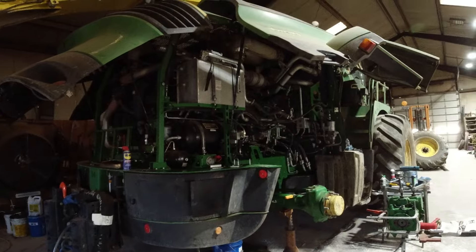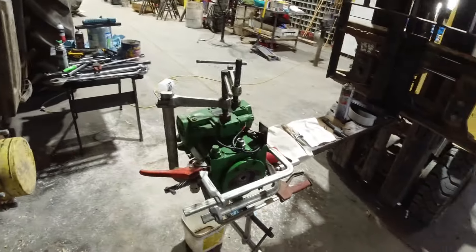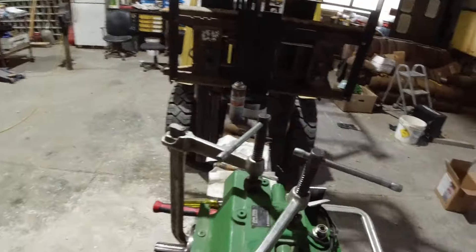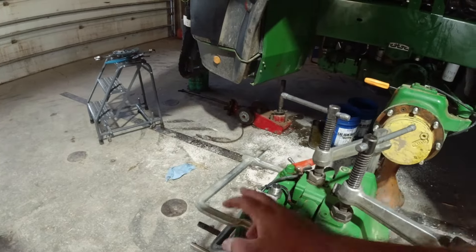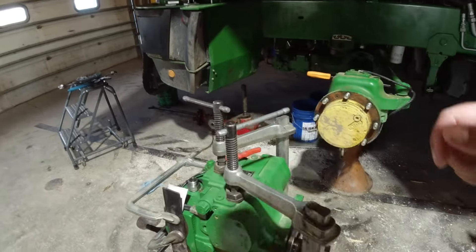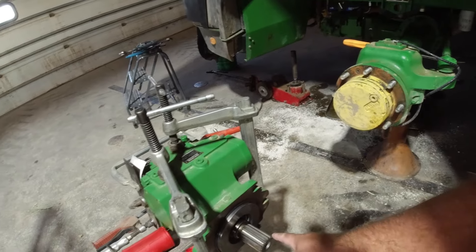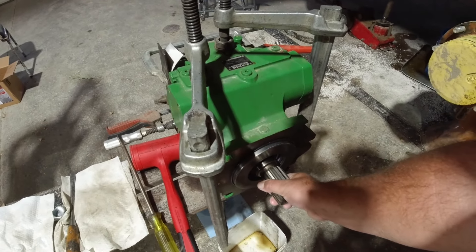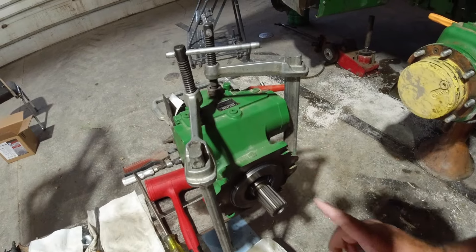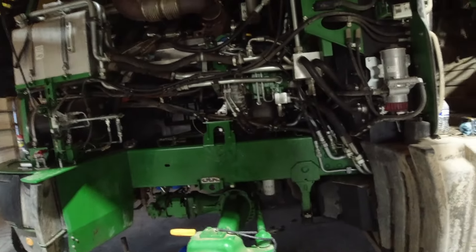Chopper number two - good news. We re-pulled the transmission pump. Bart and Glenn built all these covers for all the ports, put a little bit of oil in it, pressured it up, and oil started coming out of the seal. So we finally found our problem. Something is wrong with the shaft - it'll move, and Bart says if you use a hammer it goes even further. When that shaft moves back it lets the seal move back, and then oil can just come right around the seal. We finally found the problem.